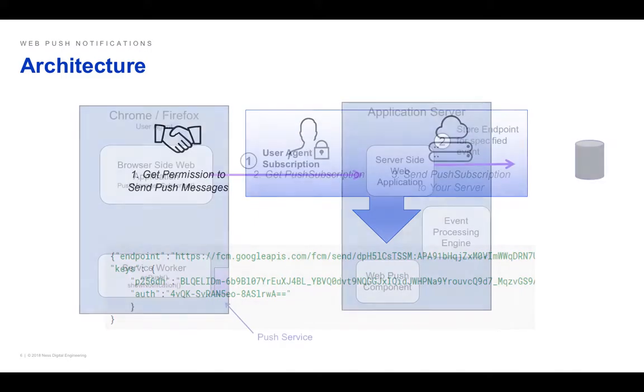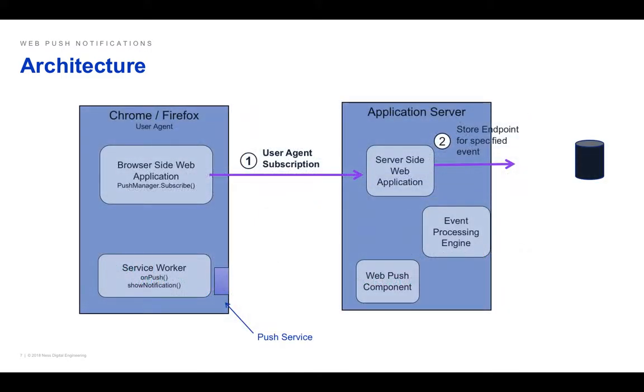Excellent, that's clear. So go on and take us through the next steps. That was step 2, the store endpoint. Take us through the other steps. Yeah. So whenever there is an event, like a product whose price has changed and we want to push that notification to the user who has subscribed to it, or there might be an error on your production server and you want to notify developers about it, at that time it will raise an event that would be pushed to the web component.